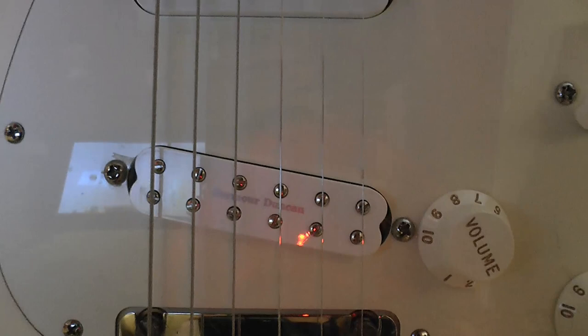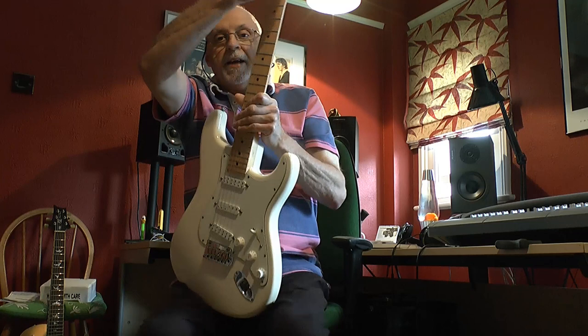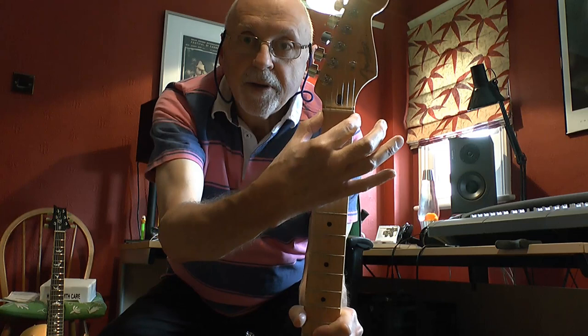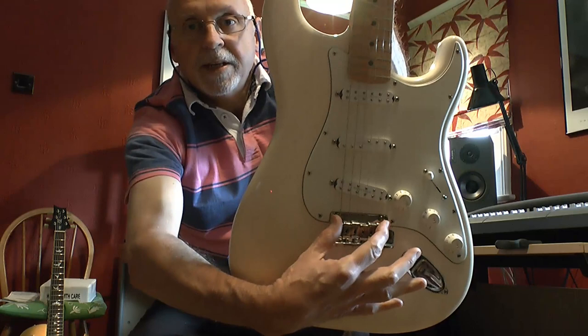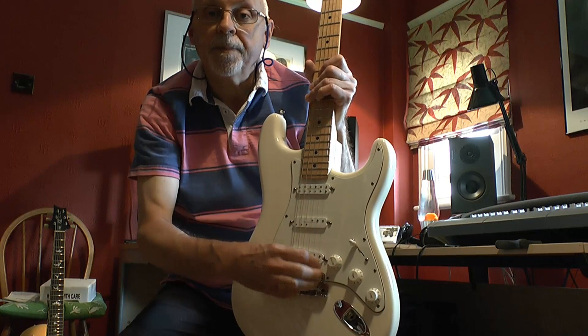The Kinman pickups allow for the fact that the strings, obviously starting at the nut, the string spacing is like that, but quite obviously by the time you get down to here, it's then spaced like that. And so Kinman pole pieces in their match sets allow for that, so that the idea being that the strings will bisect the centre point of each pole piece.